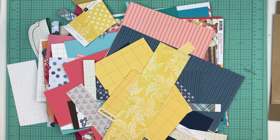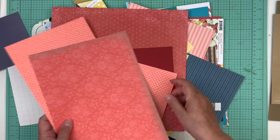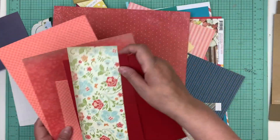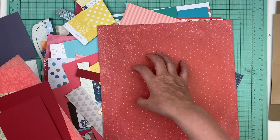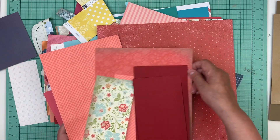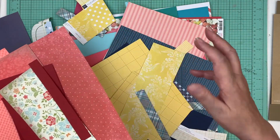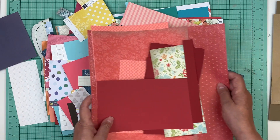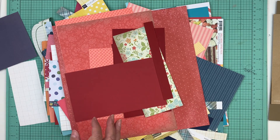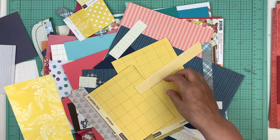This is red patterned paper — I did a layout not too long ago with this for my patrons, but look, there's a whole sheet here that I didn't use. So next time I can make sure I use this with another pattern and it's going to look totally different. It gives new life back into these page kits. Chances are it's not even going to go in the same album anyway.